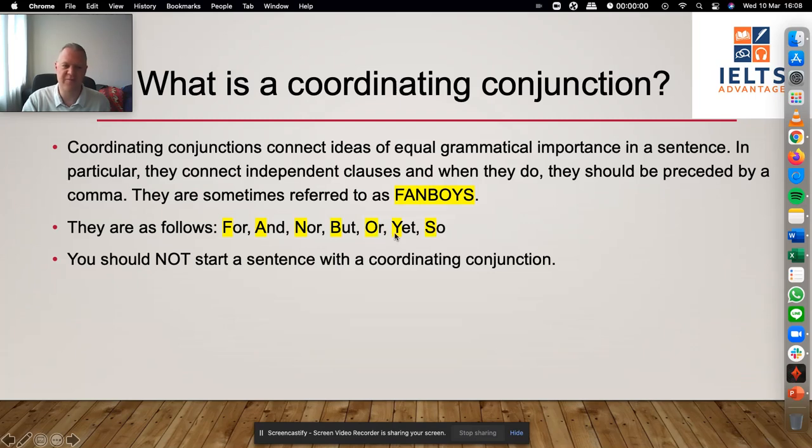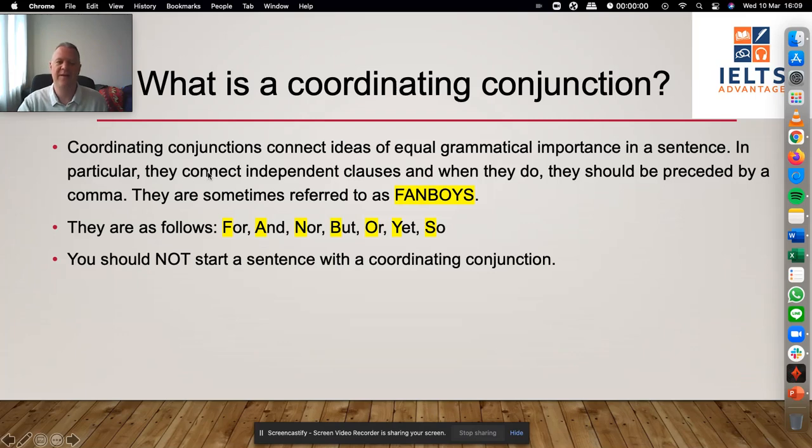The most common of these you're going to find in your writing is and, but, or, and so. These are the A, N, O, and S. The most common that is going to be in most of your writing. Okay. So these coordinating conjunctions, they connect ideas of equal grammatical importance. In particular, you will hear us teachers referring to them in your corrections, that you should be putting commas before them when you are connecting independent clauses. Because when you connect independent clauses with a coordinating conjunction, you create a compound sentence. So they're very, very essential and they affect your grammar.